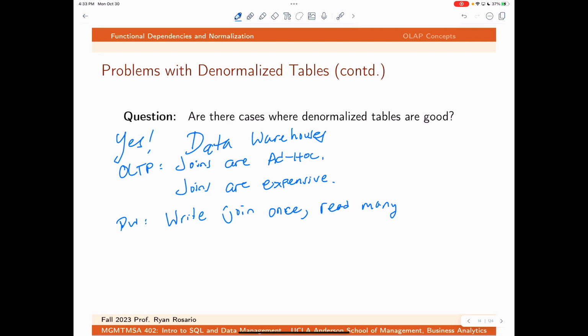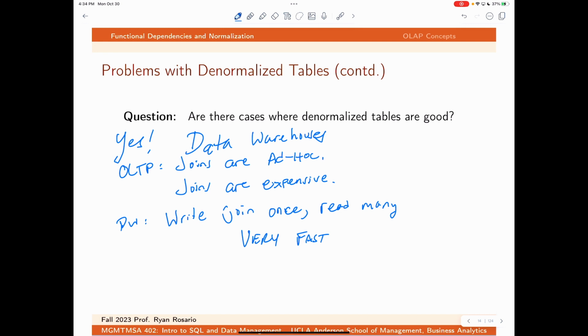This is a little bit inefficient in a database sense, but in the data warehouse, this is perfectly fine. And this is where a lot of you are going to get your data to write reports. You'll work with a data engineer to write that join and materialize it in a data warehouse. So that now you're executing a query, like a select star almost, against joined data, which is very fast. So if you're not going to just join ad hoc, you instead need to do this join frequently.